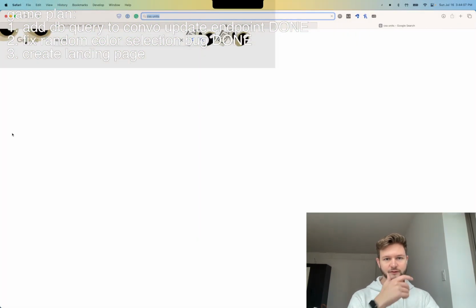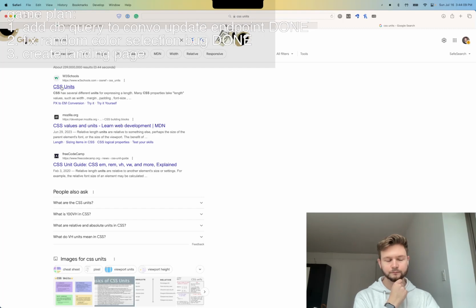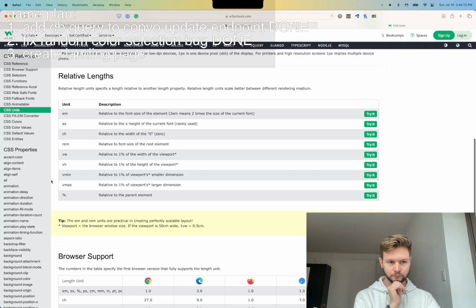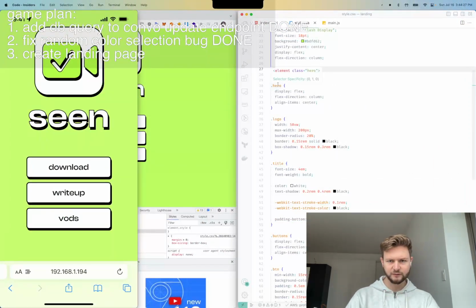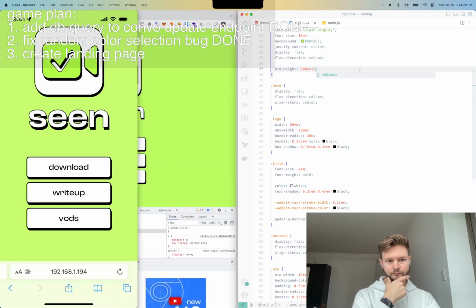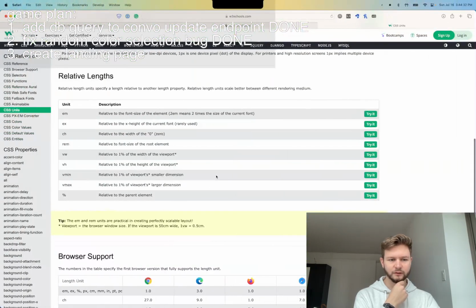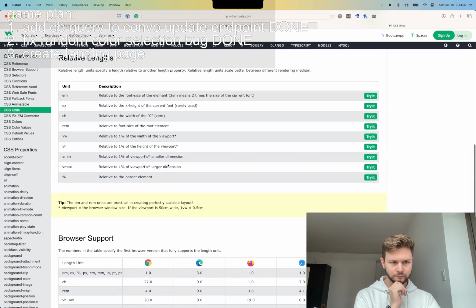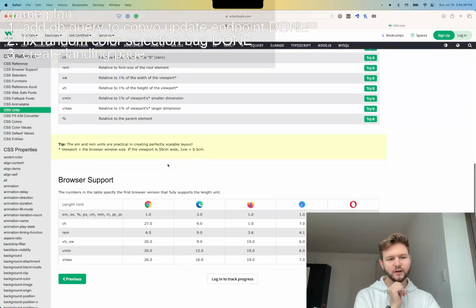CSS units. Relative 1% of viewport's smaller dimension. That's it, right? Like vmin? Oh, no, that's not it. Dude, I swear there's like one more unit.